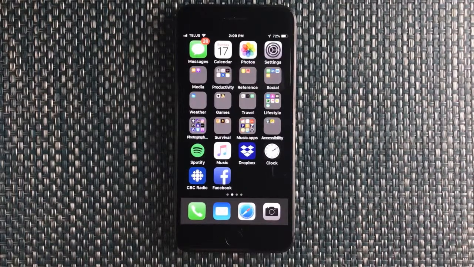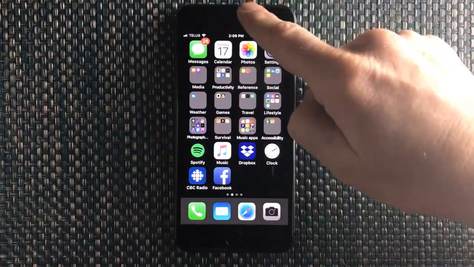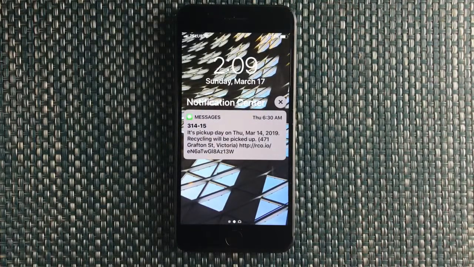The notification screen is one that shows a list of the most recent notifications that the device has provided. It is a vertical list of these notifications and it shows the clock and date at the top.